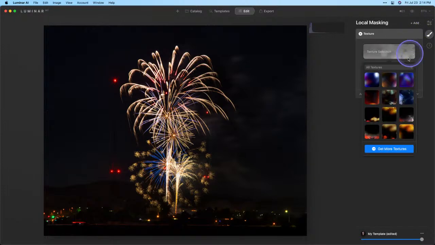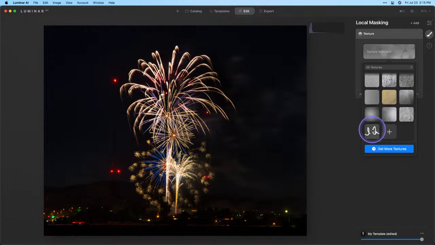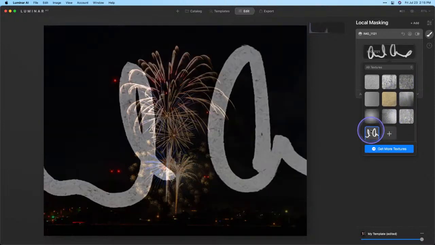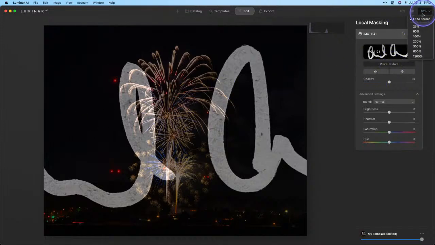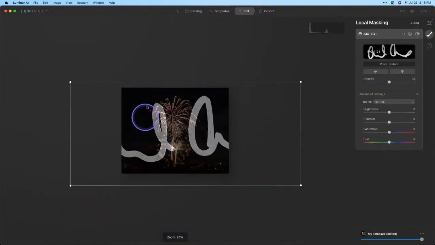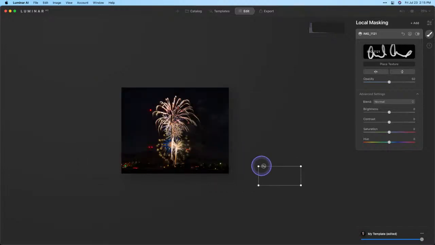and then you'll go down in your texture selection, and I already have a watermark file loaded, so I can go ahead and put that onto my image, click out of that, go into my advanced settings, and to start, I'm going to go to Place Texture. I'm going to make this quite a bit smaller. So we'll go over to my zoom. I'm going to make that 25% so now I can see that bounding box. And just pull in from the corners to resize this. And then I can stick it down there in the corner of my image. I even make it probably a little bit smaller, about like so. And then hit return on my keyboard.